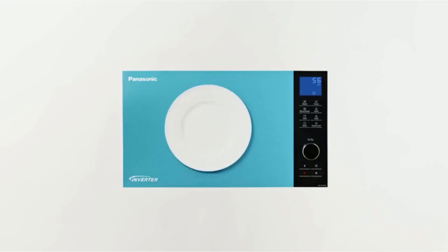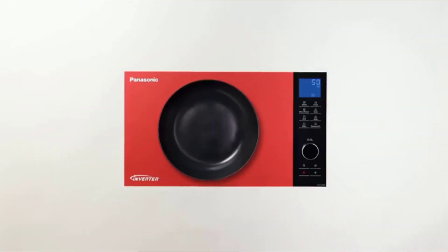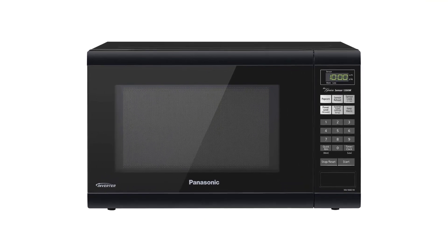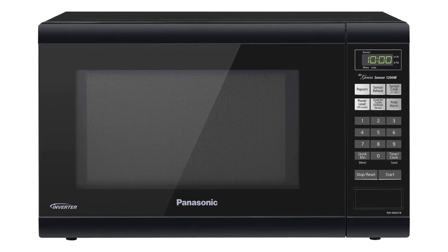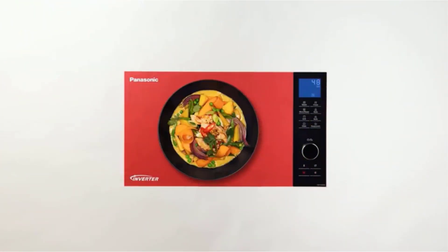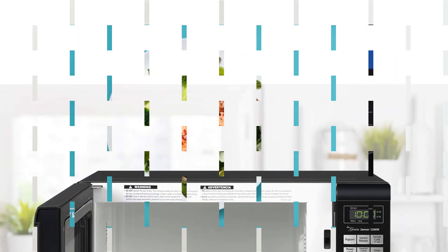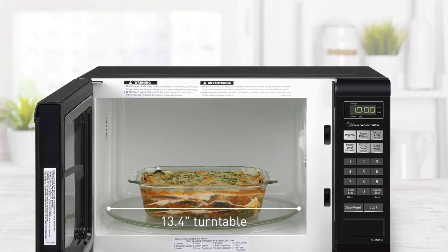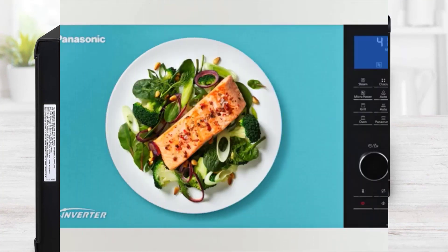This popular Panasonic microwave with inverter technology is lighter on features but heavier on power. With 1,200 watts, it can speedily heat foods and tackle large amounts more easily, especially with that 13.5-inch turntable, which is particularly large for the size of a microwave. Combined with 10 power levels, these features give you a lot of control over microwave times, but there are sensor buttons that will automatically choose what looks right if you're unsure. Actual food-specific buttons aren't present except for popcorn, but everything else is here, including delayed start and keep warm options.